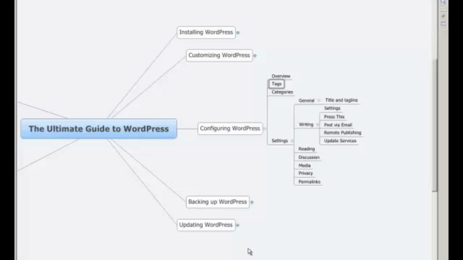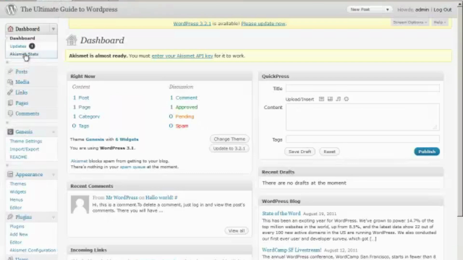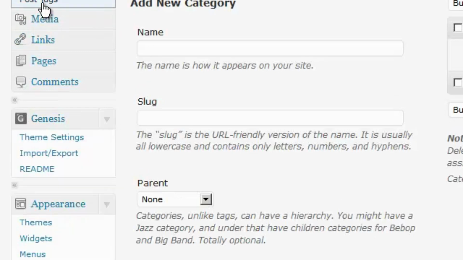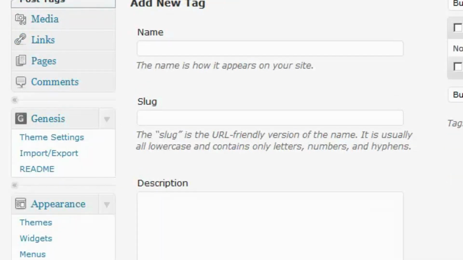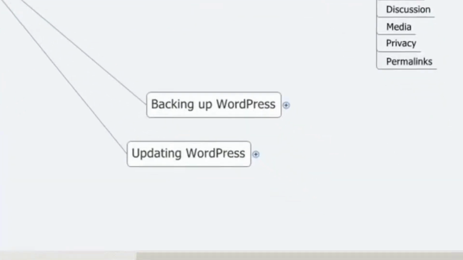I suggest that you do them ahead of time for the bulk of them, because that way you'll be able to optimize your blog posts or your posts by keyword. Okay, so let me just show you on the WordPress site itself. When you go to posts, see how there are categories and there are tags. I haven't set anything up for this website yet, so you're going to walk along with me. So the first thing we want to talk about is tags.